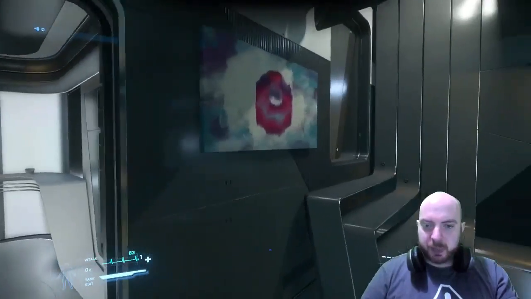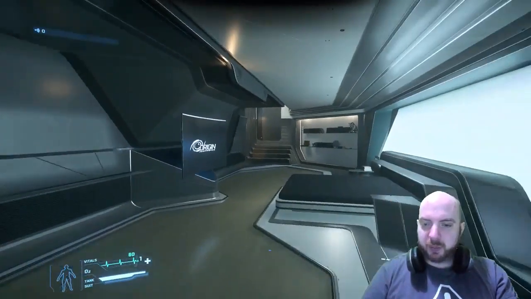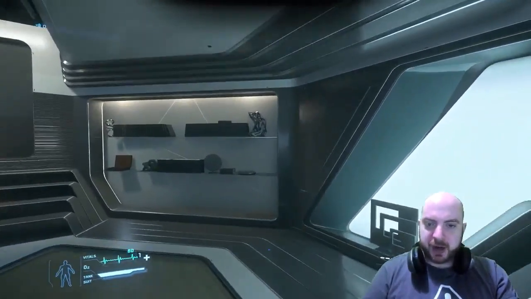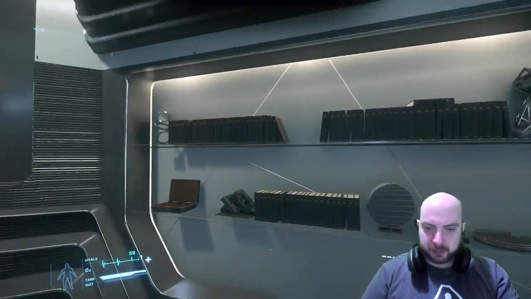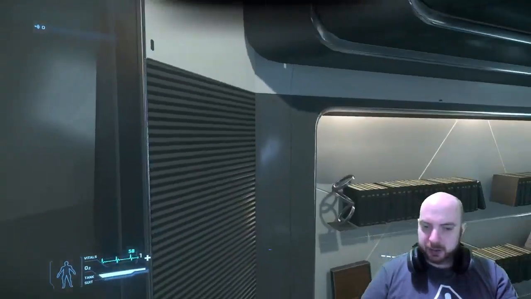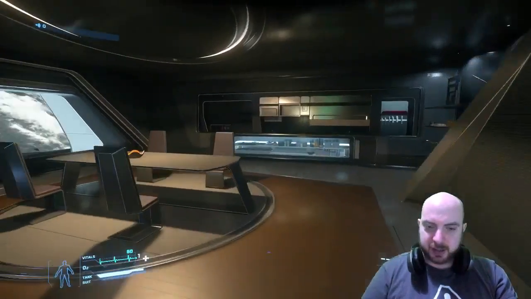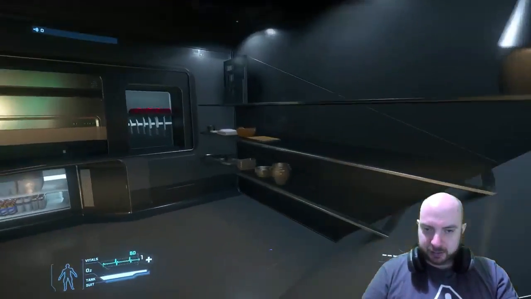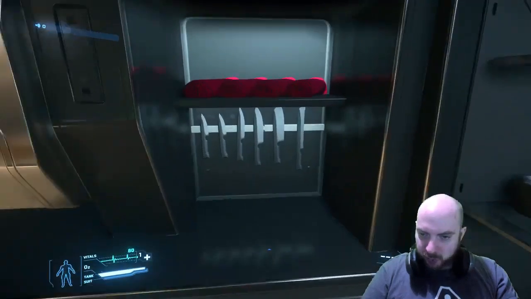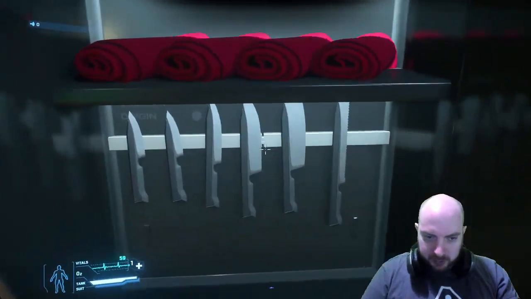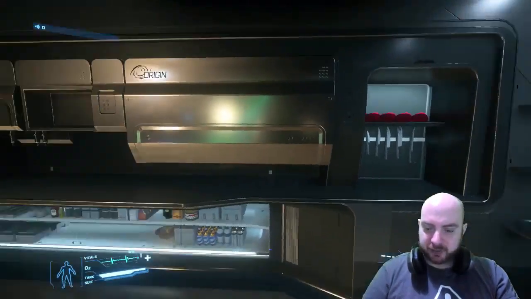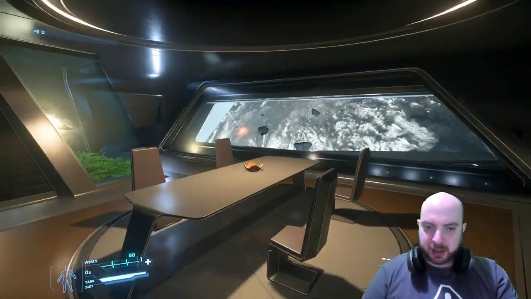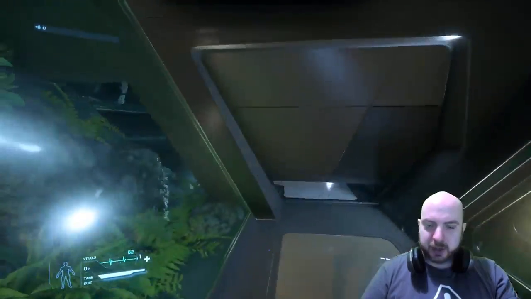I might get some of these art things made for my room and for my eventual house. I quite like some of them. It'd be cool to have a Star Citizen themed house. Ooh. They actually look like cheap knives to me as an ex-chef. Little kitchen. You can have dinner parties.